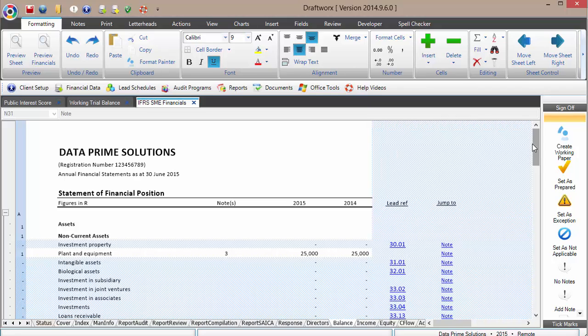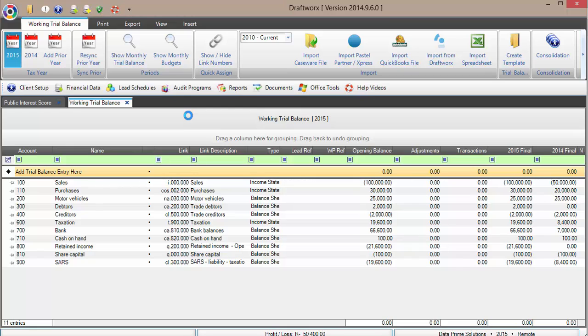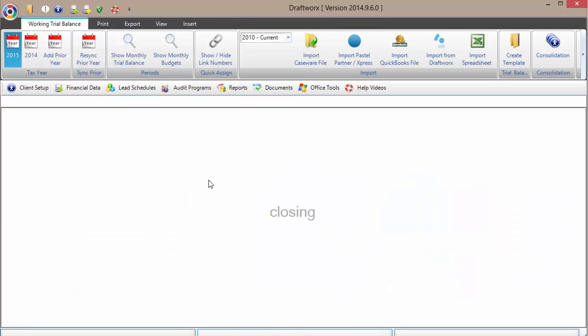We do have something else coming out a little bit later on, which we call Collaborate 2.0, which is going to be fantastic. Okay, so now that's great. I'm working directly off the server, and you can see now when I click save, in 2, 3, 4 seconds we're done saving.